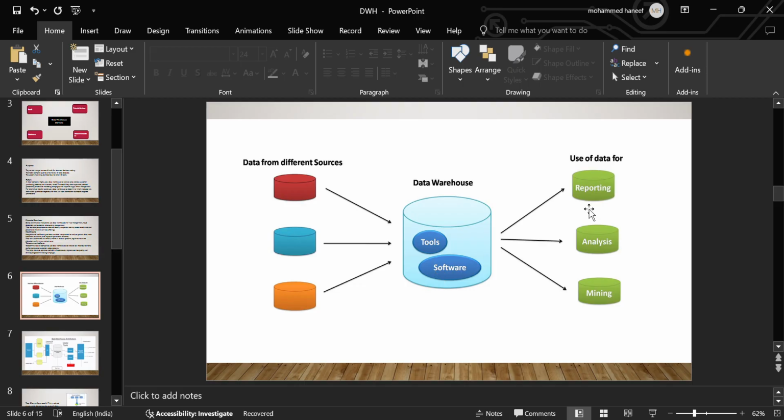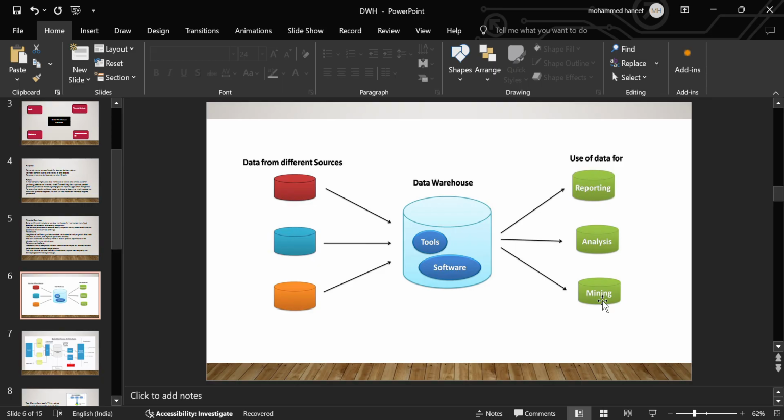After that, if you want to know the trend, or do any reconciliation or any analysis, at that time you have to use reporting tools like Power BI. We have Tableau, QlikSense, and those things for internal analysis, and data mining is for when you want to see any data trend. This is just the overall data warehousing architecture, where the data is flowing from and where the data is going to.